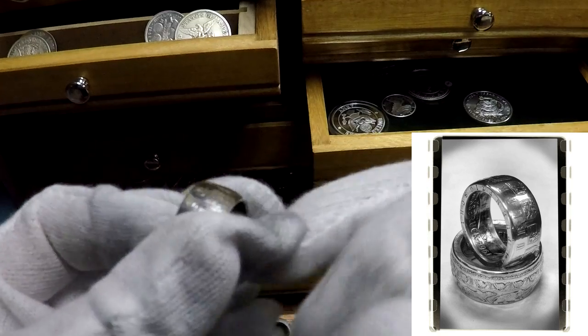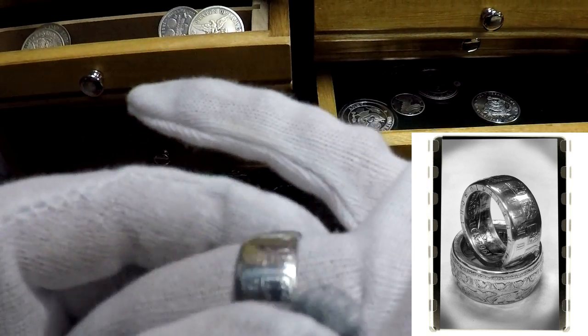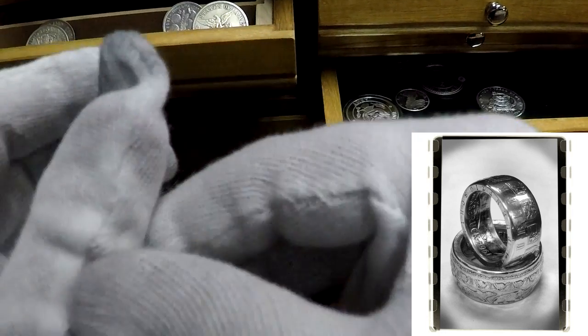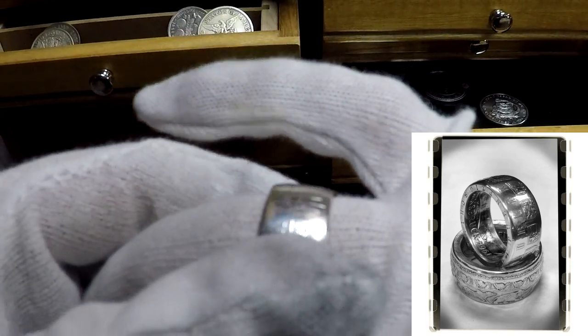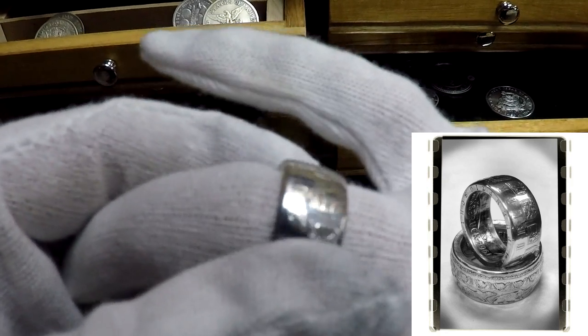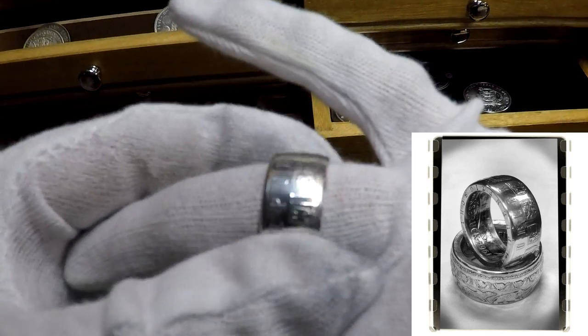As you can see, it came out super nice. Didn't have no trouble with it being wobbly in the dies after I punched it. It is wonky free. Wonk free, no wonk. Yeah, just about perfect, which means the new punch did its job pretty damn good.